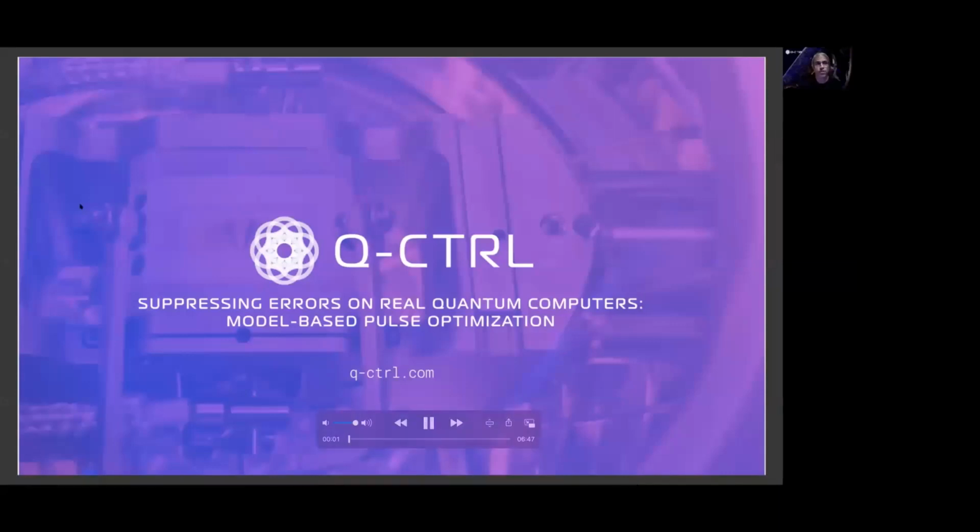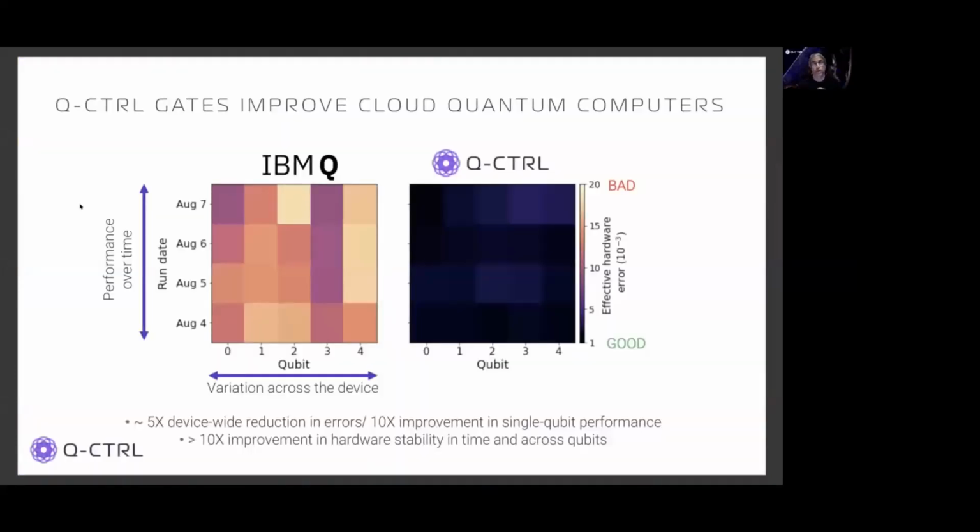In this presentation, we will learn how to create pulses that work on real hardware. It will be presented to a set of optimization tools that allows you to include information about device limitations to design pulses that are fully compatible with hardware constraints. And since we are talking about pulses working on real hardware, let's start with some of our recent results of robust pulse running on the IBM Cloud quantum computer.